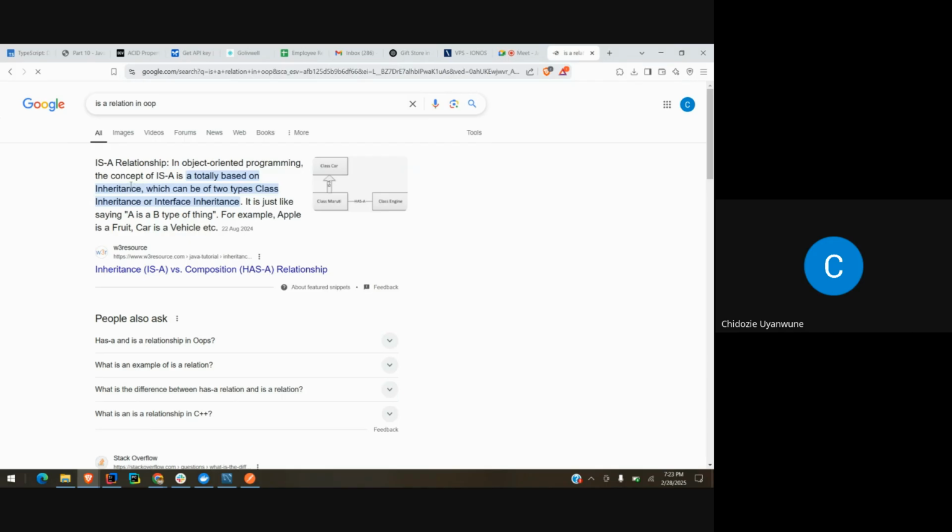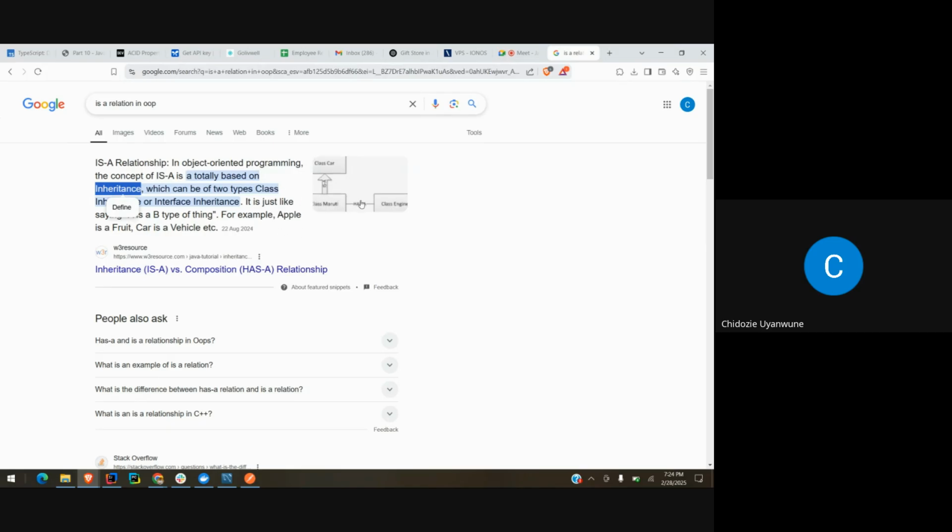If you are dealing with inheritance, it is an "is a" relationship. That means these things are tightly coupled and dependent on each other. A "has a" relationship gives them a little more flexibility.